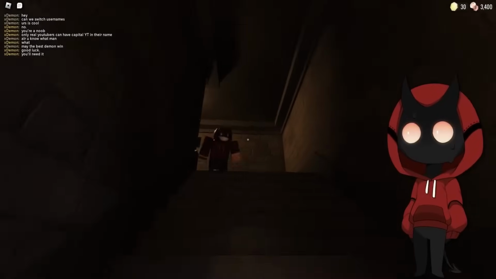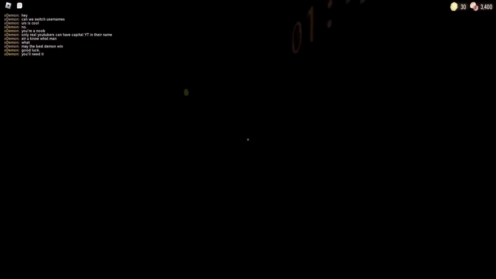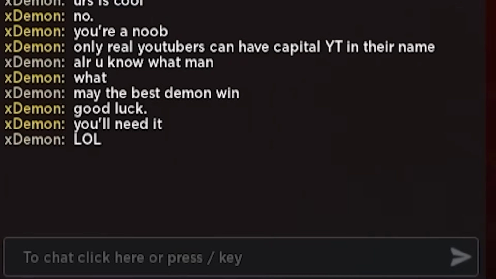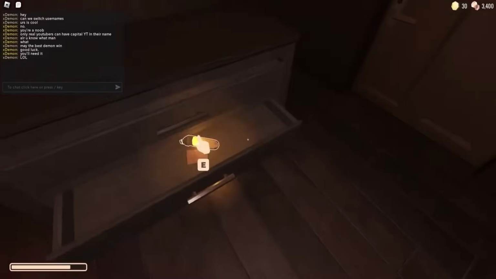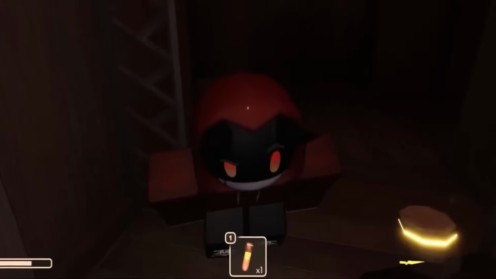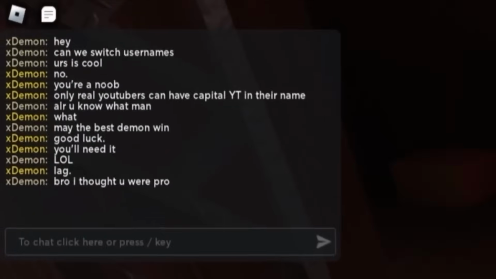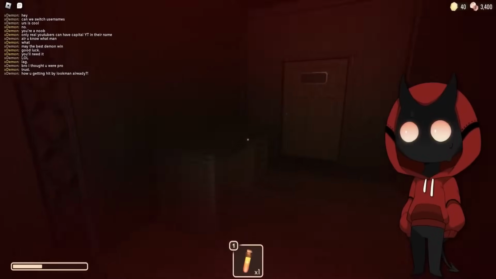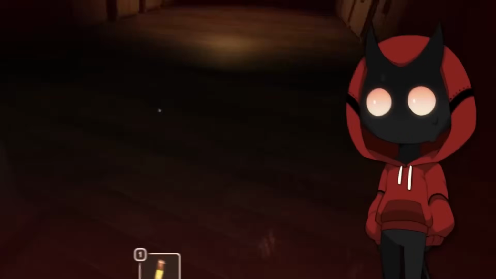back door. Why does it sound like glass was breaking? Even if this dude really wants to be a wannabe me, look at that. He just looked at the Lookman, man. Okay, well, I just got hit with it too. Oh, but he's just looking at it over and over. Look at this dude. Bro, I thought you were pro. How you getting hit by Lookman already? Okay, ow. He said lag, trust. Okay, bro, Lookman is on my cheeks though. For real, for real. Okay, yeah, whatever, buddy.